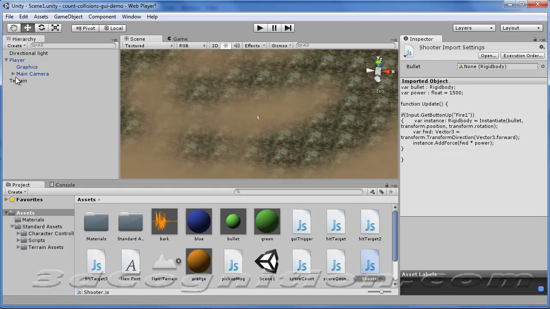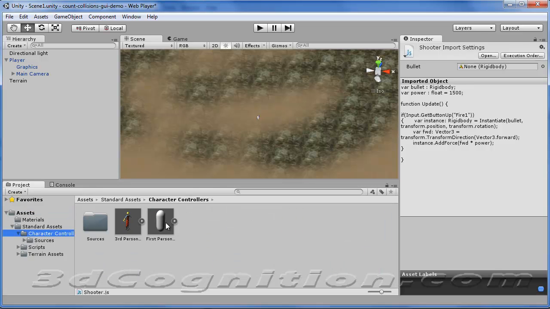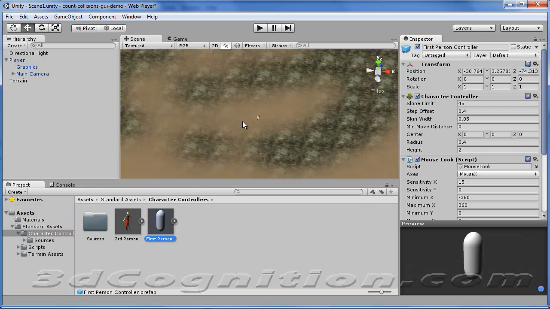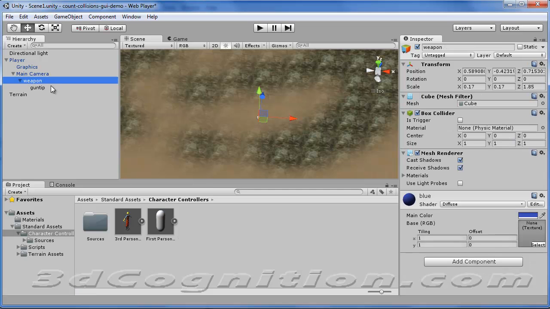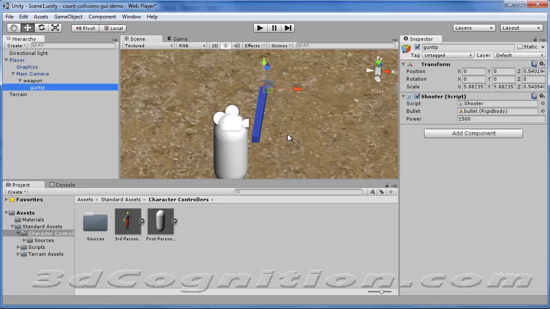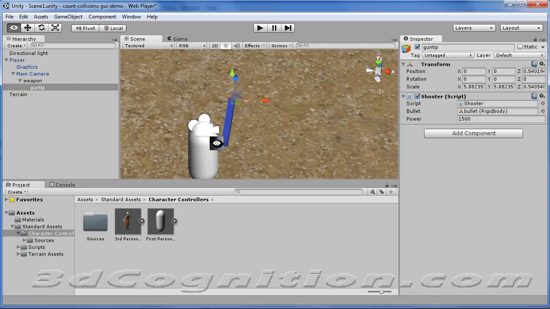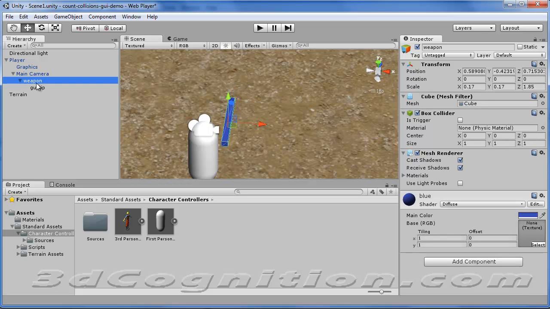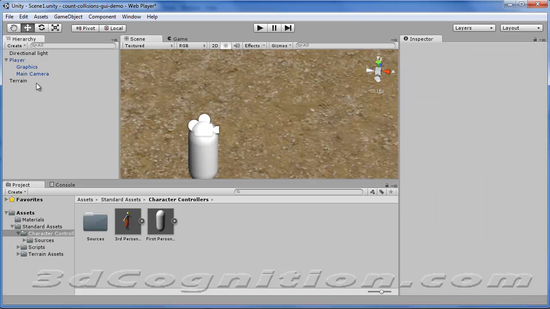One of the things you have to do to set this up is you have your player, and I'm going to show you where I got that. Character control, first person player, just drug that onto the screen. And it comes with a main camera. And for the main camera I made a thing called a weapon. Let's zoom in and see that. It's just a box. And then I have a gun tip. And that gun tip, why don't I just make a new gun tip and everything so you guys can see this. So I'm going to delete this.